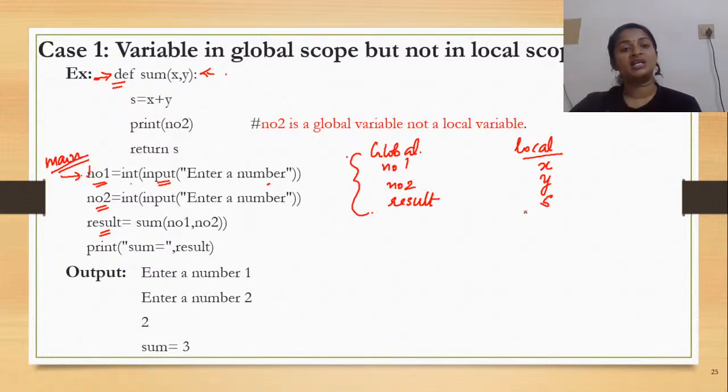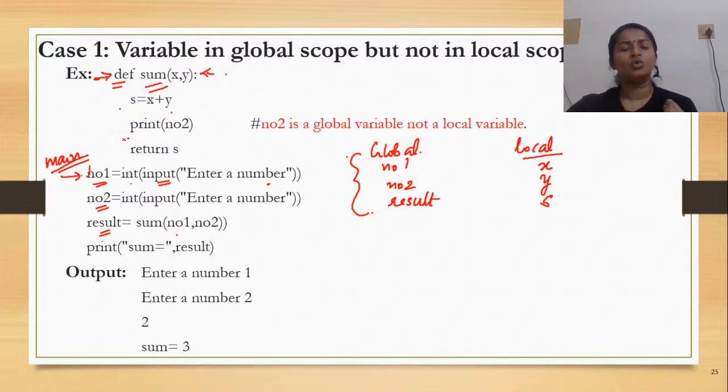Because x, y and s are defined inside your user-defined function sum. So these are going to be your local variables. You're going to sum up whatever is in x with whatever is in y. In x, the value in the variable NO1 would come. In y, the value in the variable NO2 would come. This would be summed up and stored in s.